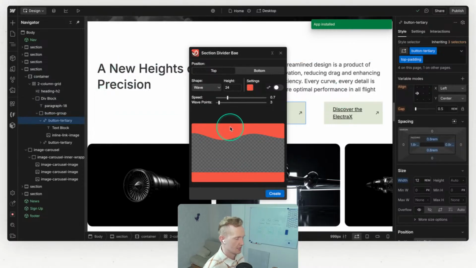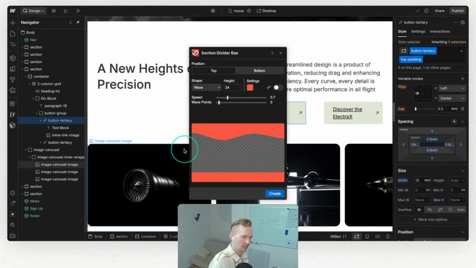So this is an easy little way you can add these wave dividers or angled dividers. So there's a couple of these different presets for you. I usually use just a diagonal, yeah, something like that.